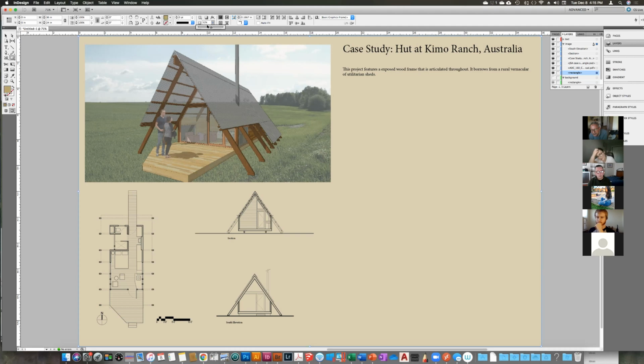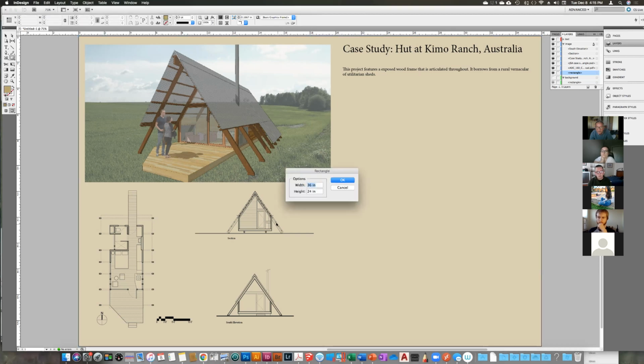So everyone is clear how you're going to bring in your PDF of your plan and section, how you can manipulate that PDF in Illustrator, how you'll bring in all these other elements. Oops, cancel.